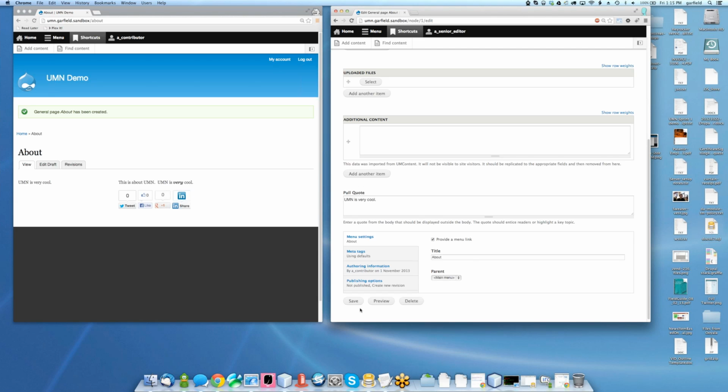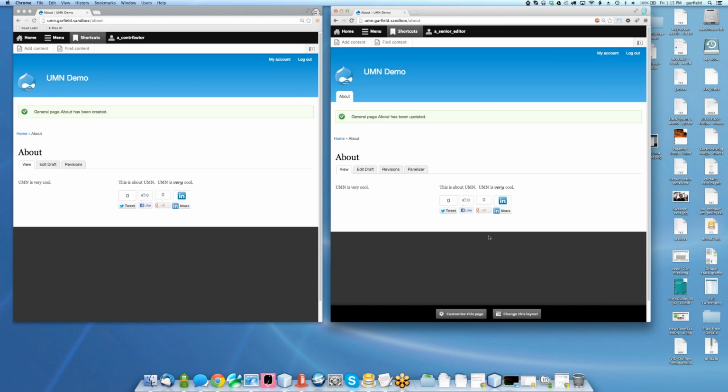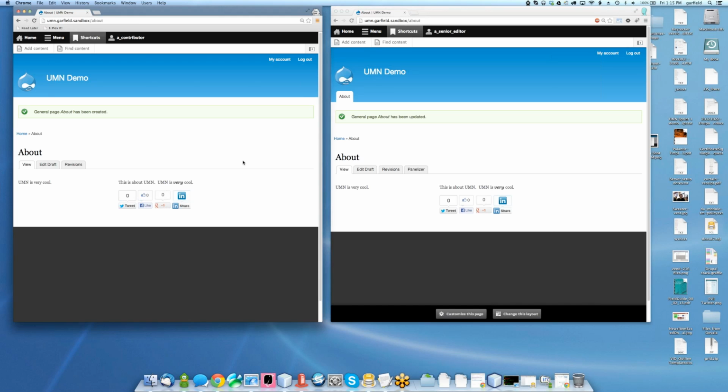And just making sure I'm catching everything in my notes here. Yeah. And save that. And now this content is public. You'll notice it is in our main menu now. The URL is based on that slug that we put in, so it's just About, because it's at the top level of the menu. And now anyone in the world can view this page.